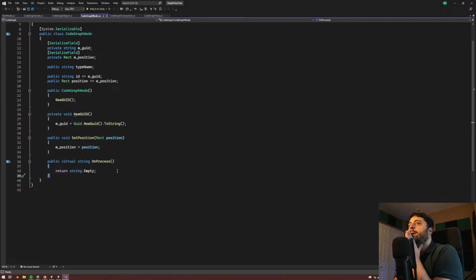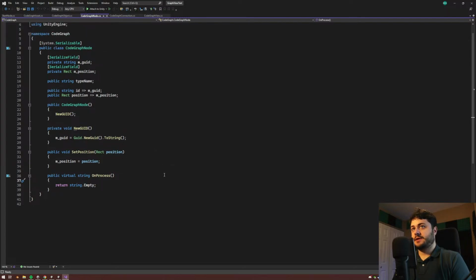What do I want to do here? How's the best way to do this? What we basically have to do here is look up. It's on our editor node. Connection. So what we need to do is basically check if there is a connection out of our port.